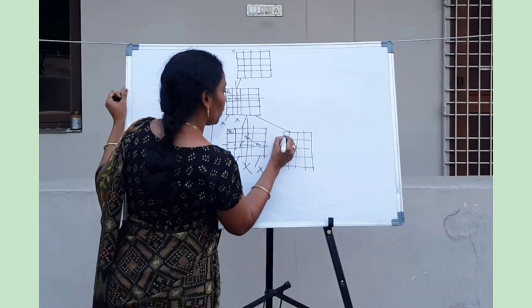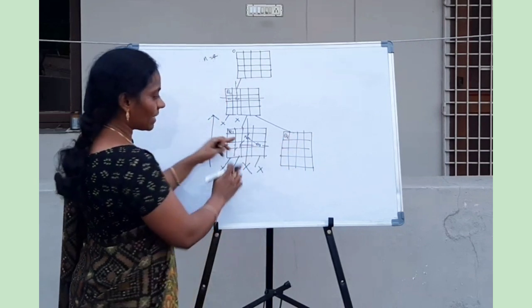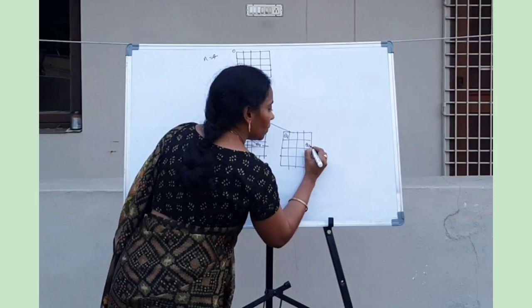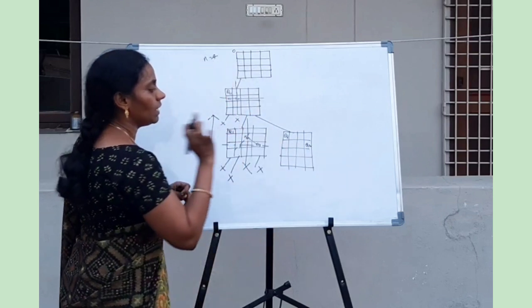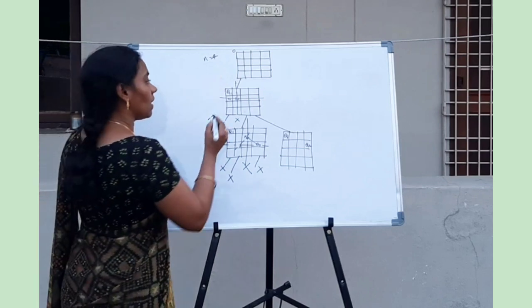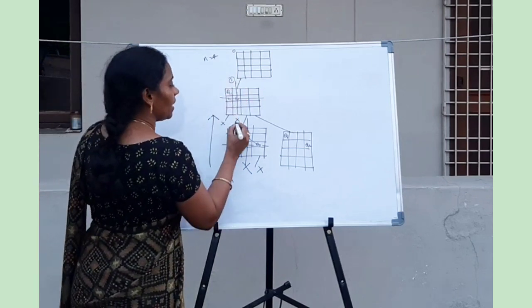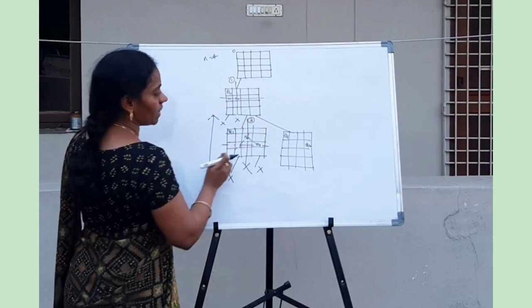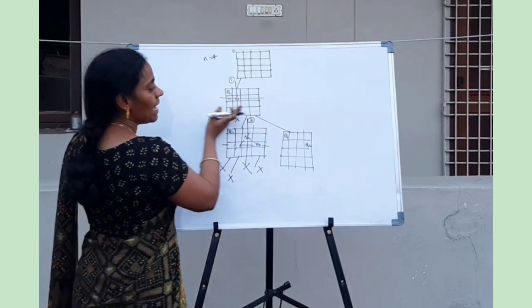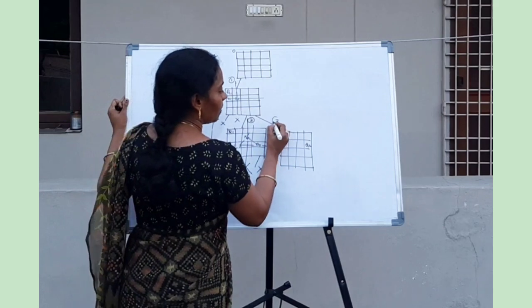So now your q1 is here. At this your assumption is wrong. So you have only one possibility: you can place queen 2 here. Okay, let's consider this is your first solution and this is your second solution. At this we are not finding any solution. So we are going one step back and trying to find another possibility.